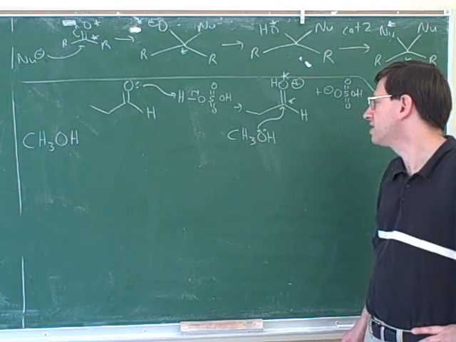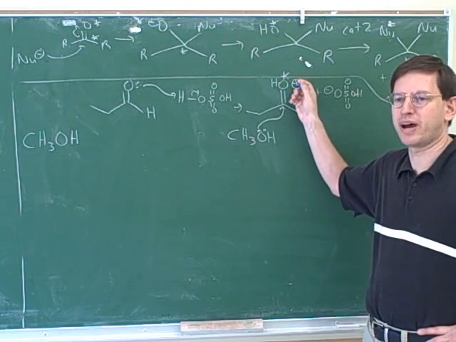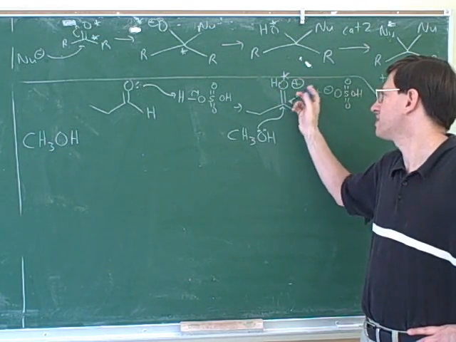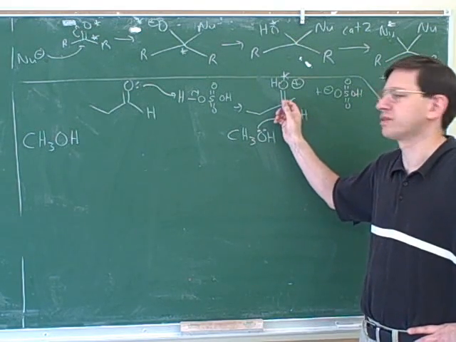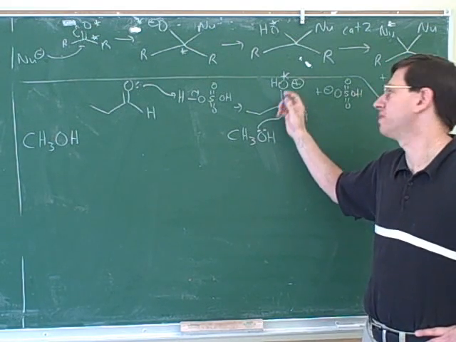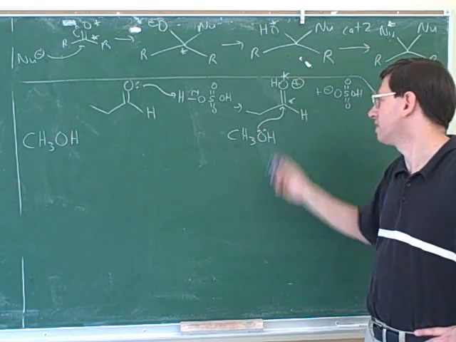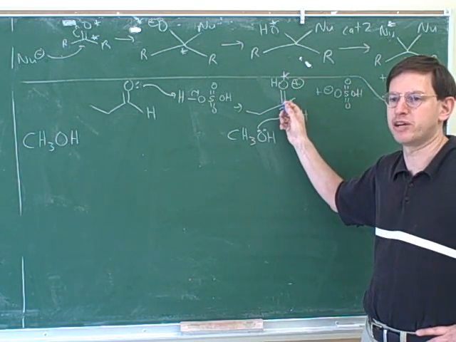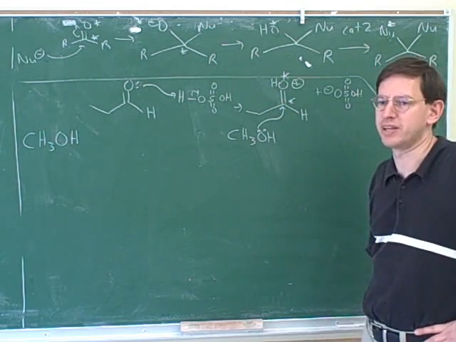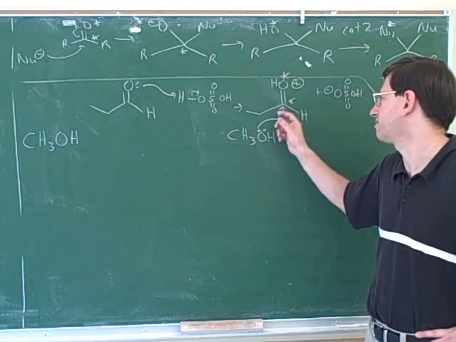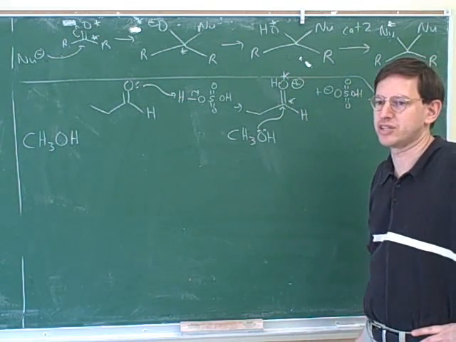Now a naive student might get confused here and think that it's the oxygen that's now the electrophile since it has the positive charge. But actually the positive charge is spread over the whole molecule. We know that in the carbonyl, it's the carbonyl carbon that's the electrophile. So even though the positive charge is here, it's spread over the whole molecule and making this carbonyl carbon into a better electrophile. In all these reactions we're looking at today, it's the carbonyl carbon that's the electrophile. It's a better electrophile because it's next to this positive charge - that was the purpose of that protonation step.